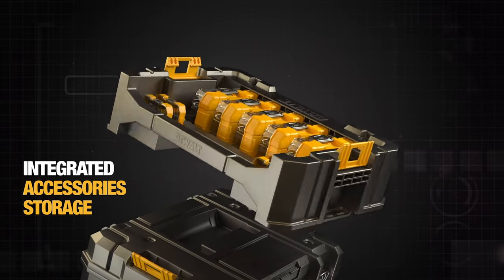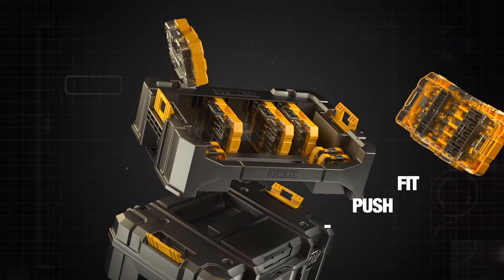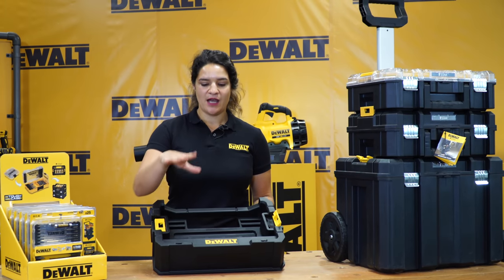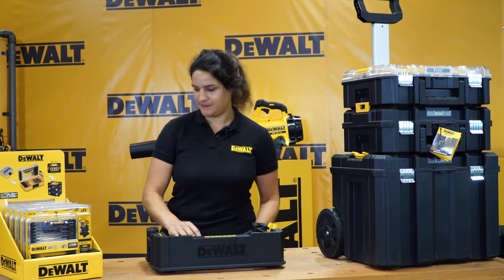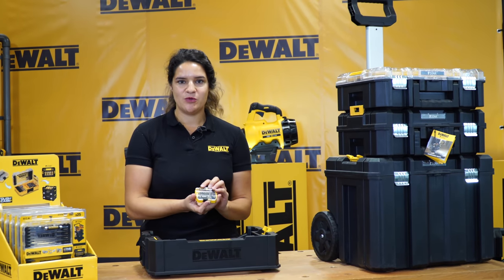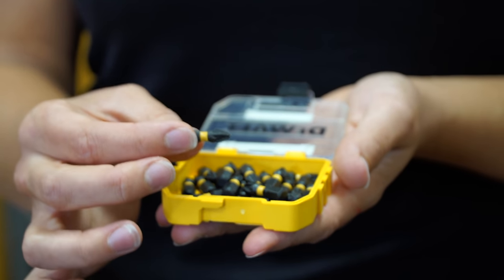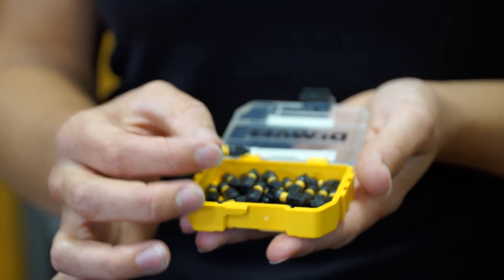One of the great innovative products in the range is our T-Stack caddy. The caddy has a built-in carry handle and it's got storage slots for up to four of our small bulk storage boxes and five small tough case sets. This is one of our small bulk storage boxes. It contains 25 pieces of the 25mm Posi Drive No. 2 Flex Torx screwdriver bit.